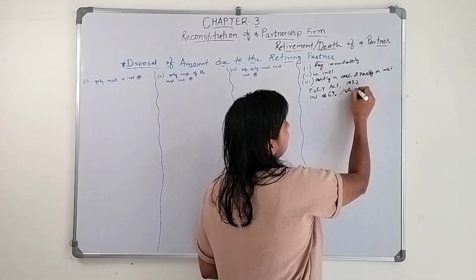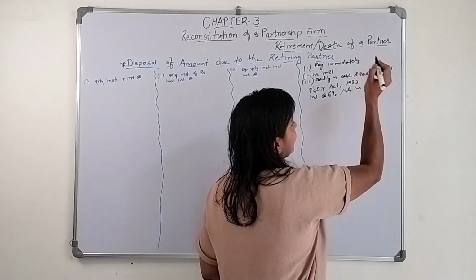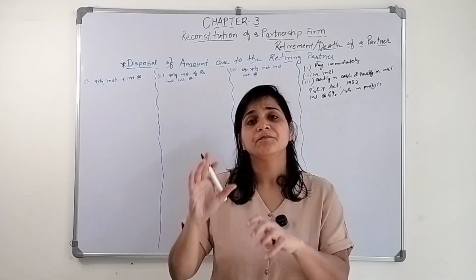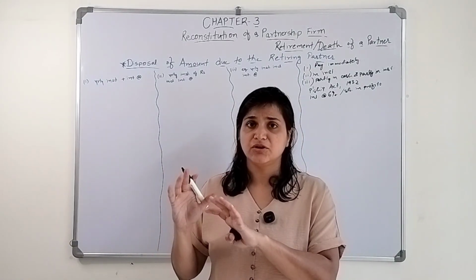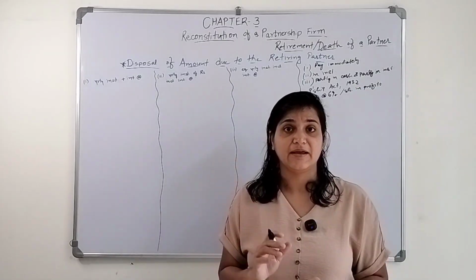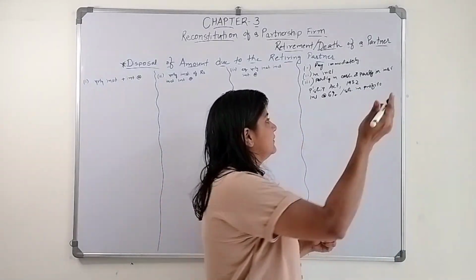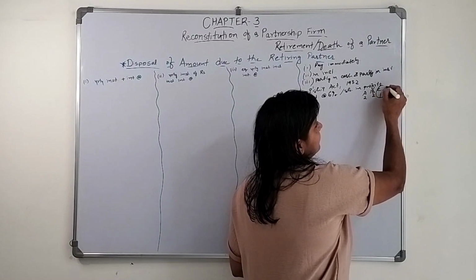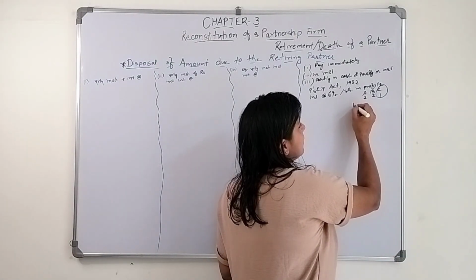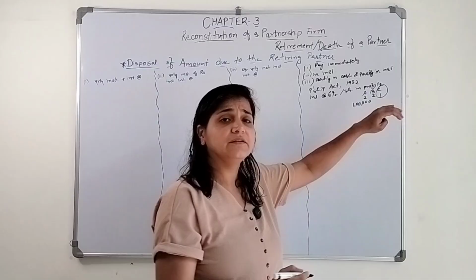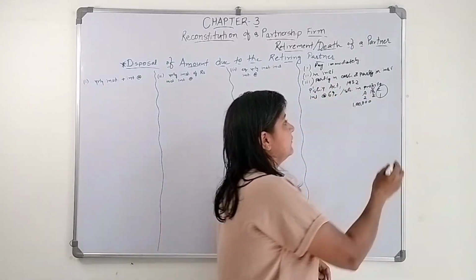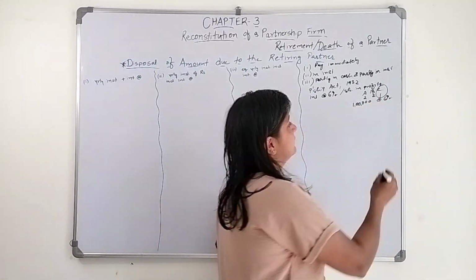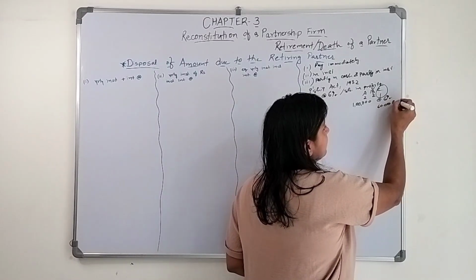share in the profit, based on how much capital was invested by the partner in that firm. Based on the proportion of capital, you need to share the profit with the retiring partner. Let's say there are three partners, A, B and C. The profit sharing ratio is 2:1. C retires. The amount due to C is 1 lakh. The first situation could be to pay interest at the rate of 6%. What is 6% of 1 lakh? 6,000. Or else they can share the profit in the ratio.